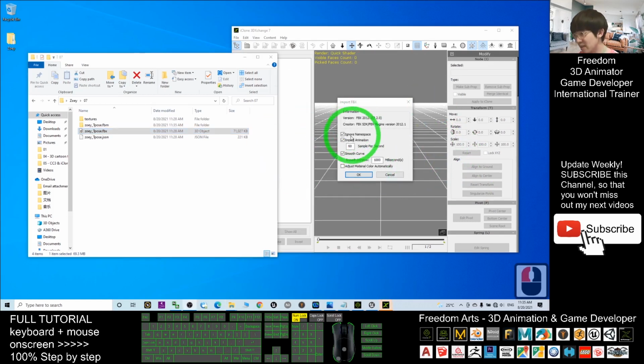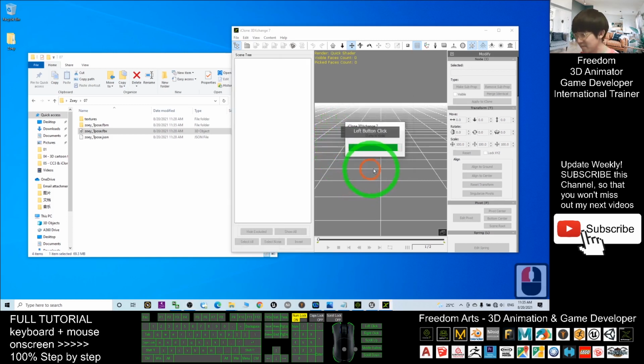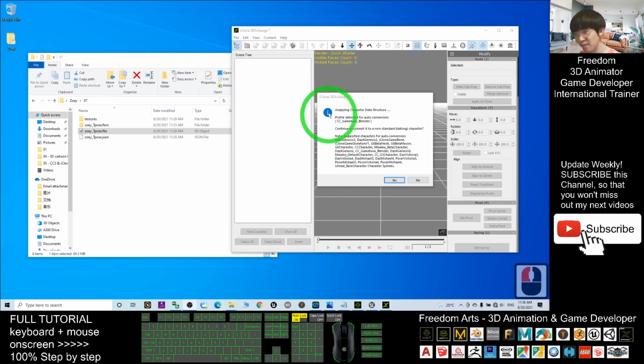It pops out like this. You must make sure you import the animations, with smooth curves ticked. Now, okay. When this pops up and asks for the auto conversions, this time you must select no. This is really important.